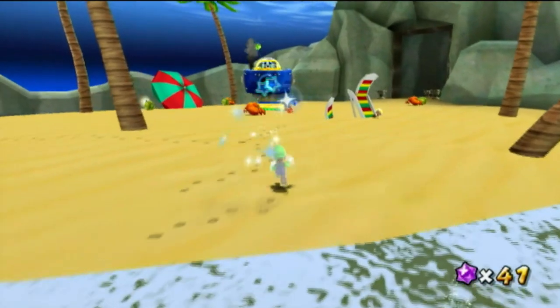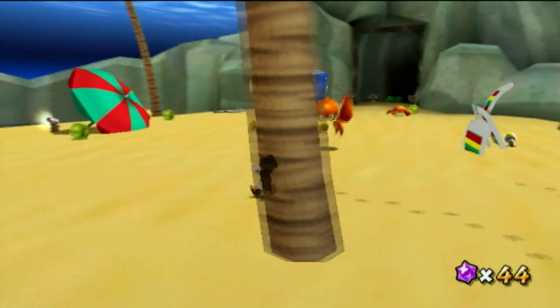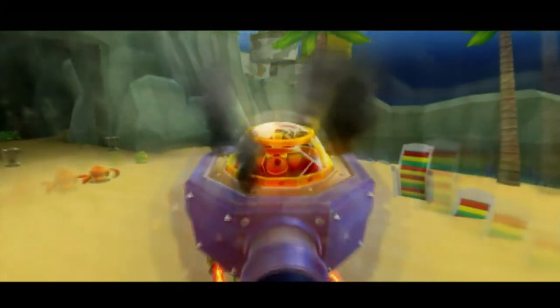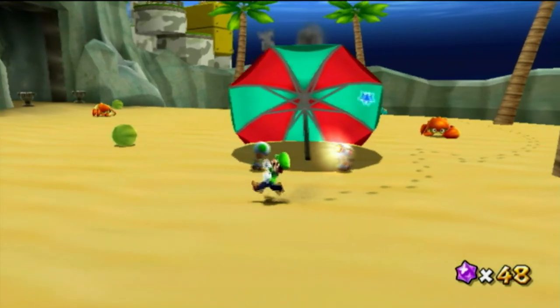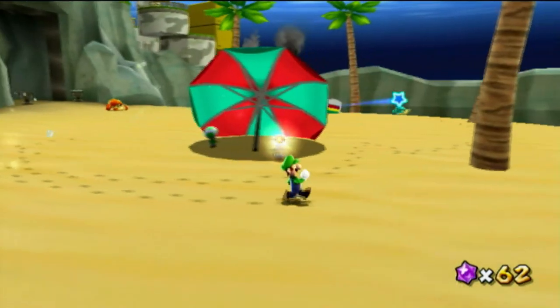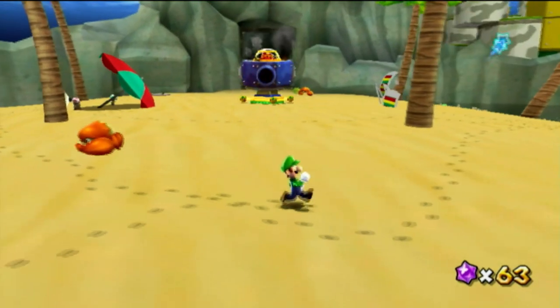I like this music, by the way. Avoid getting hit by the bubbles and try to see when you're hit by the coconuts, and he's gonna start getting really pissed, so he's gonna start rapidly firing bubbles. Oh, shit. Well, I got some more Starbits, so I guess I can't really complain right there. Where'd that coconut go?